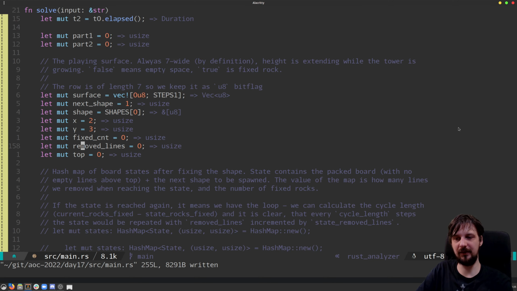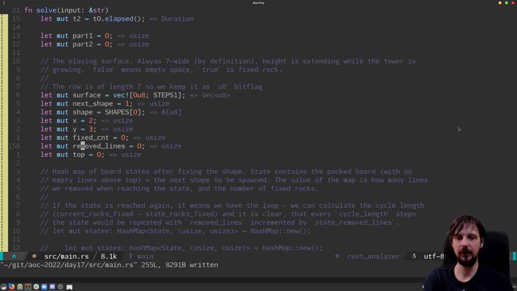So removed lines is the thing. When I have my entire line filled, then I know that nothing would fall below this line, right? You know that my vector would grow and grow because I have an infinitely high Tetris surface. So what I can do is remove this line and all the lines below it, because I know they would not affect the solution, because nothing could fall below this line.